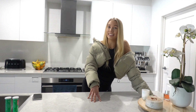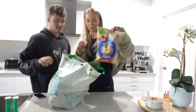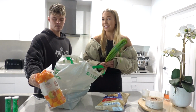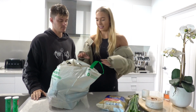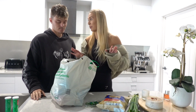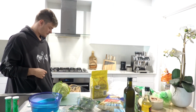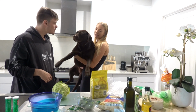So I literally went to Woolies this morning and spent way too much money. The majority of what I spent my money on is this green goddess salad. I don't know if I'd actually make it again just because of how expensive everything was, but we'll see how good it is and then decide. I couldn't even find half the stuff in Woolies because I've never bought this stuff before. I was looking at the ingredients and thinking, I don't even know what a chive is.